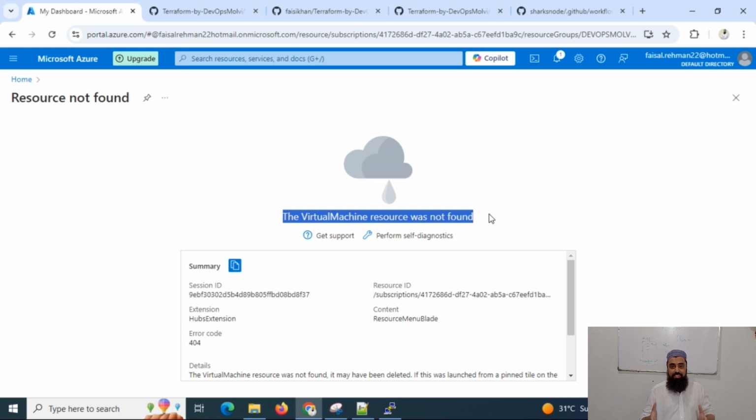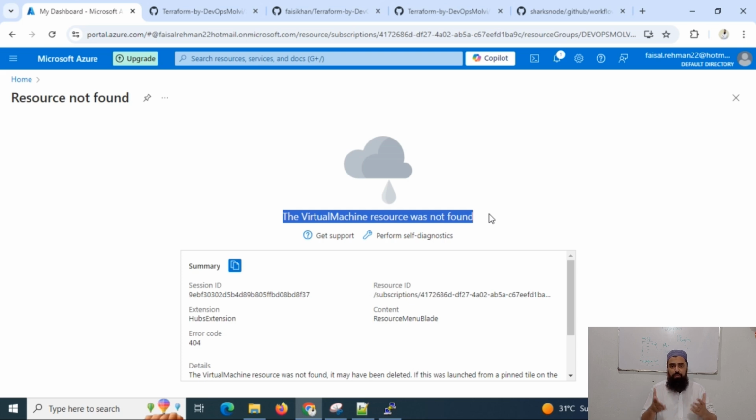So that's it guys, this was our first practical lab of Terraform, in which we created a couple of resources using one main.tf file. Now we are going to work more, and we will organize our Terraform configuration files, in which we will have a separate file for providers, a separate file for variables, and that's how we are going to work with Terraform modules as well. So make sure that you use this configuration.tf file to provision a VM on your Azure portal.